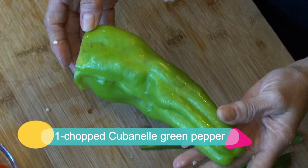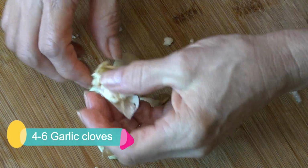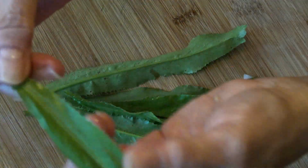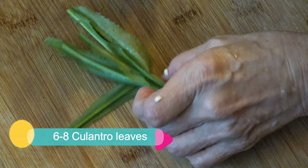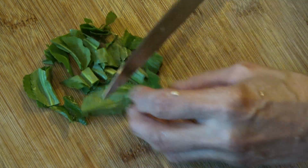I'm chopping 6 to 8 mini sweet peppers, 1 cubanelle green pepper, 4 to 6 garlic cloves, about 6 to 8 culantro long leaves, about 1 tablespoon of fresh oregano, and you can use the dry kind instead.